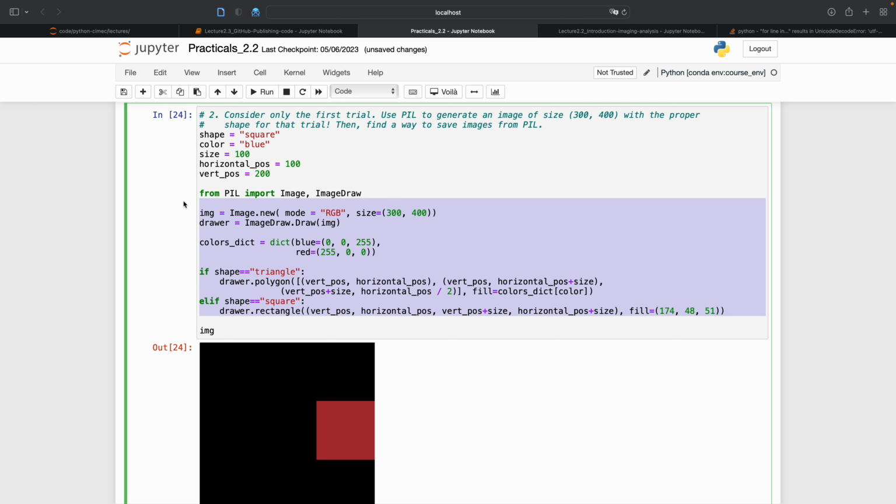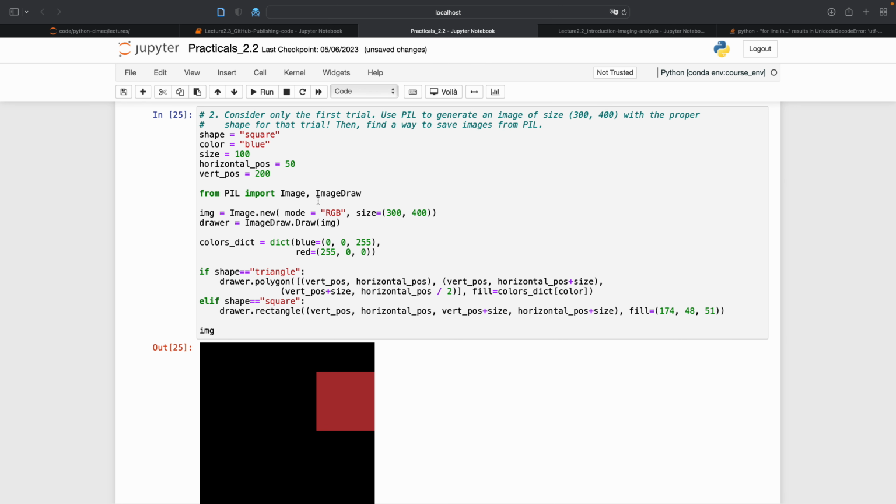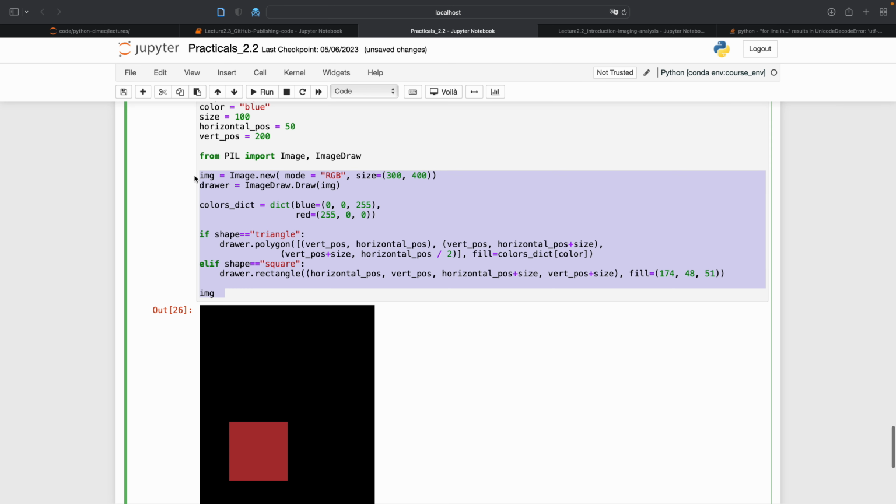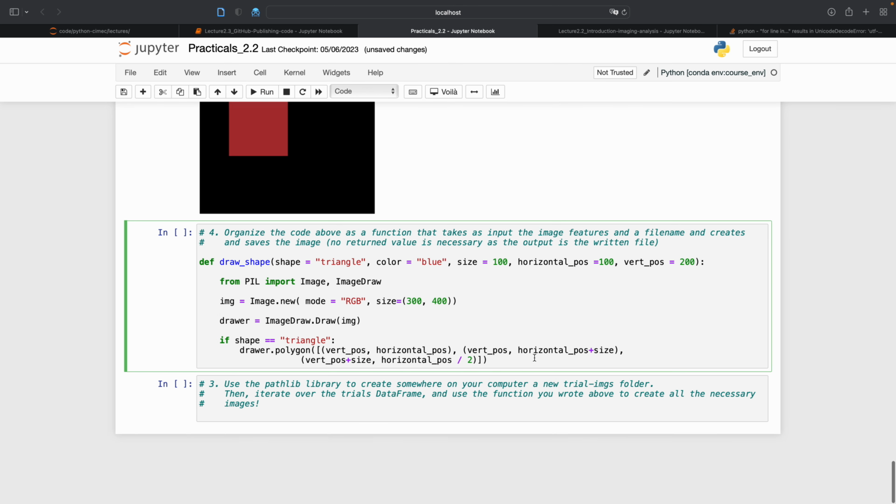So now this code we can actually put, we can try to change these two. Okay, so I'm changing the vertical position instead of the horizontal, so I have to switch those two coordinates. As I mentioned the other time, working with images can be super annoying in terms of X and Y's. Okay, so now this is better. Good, so this is actually the code that I want to put in my draw shape function.